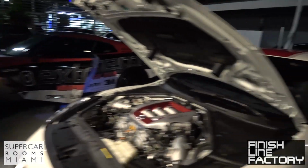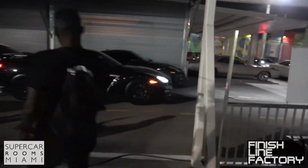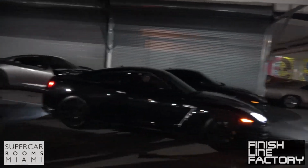Shut up. All right, so we're making our way over to the R32. We're gonna rev up some engines and this is gonna be awesome. Oh yeah. All right, we gotta turn it up. There's an R32, R35 over there. Most of these cars are modified.